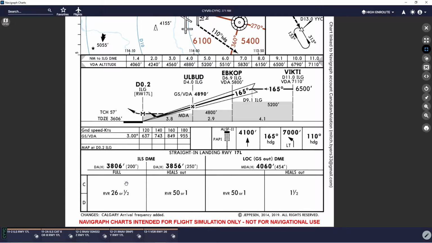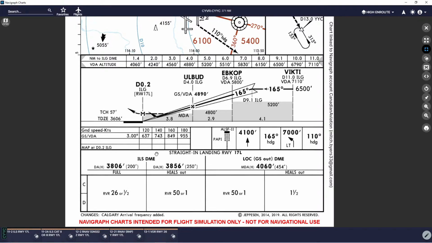That's the best way to know it too. So RVR, I'll break down RVRs for you, which is runway visual range. So you have 2600 RVR, which is pretty standard, which is 2600 feet or a half mile. RVR 5000, which is 1 mile. RVR 1200, which is a quarter of a mile. And then RVR 600, which is 1/8 of a mile. You don't really get much lower than 1/8 of a mile.